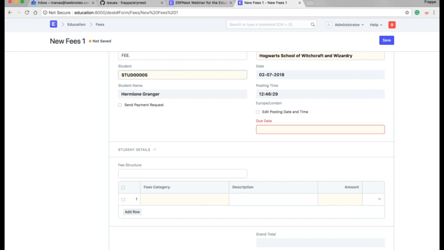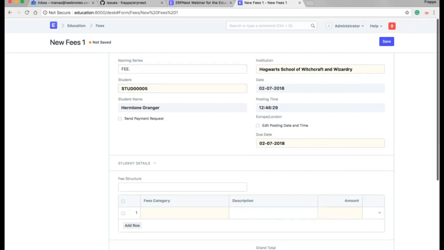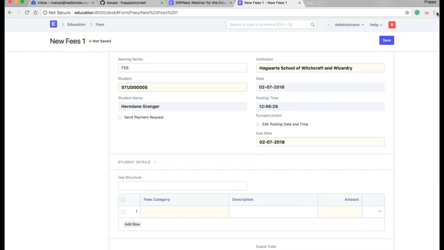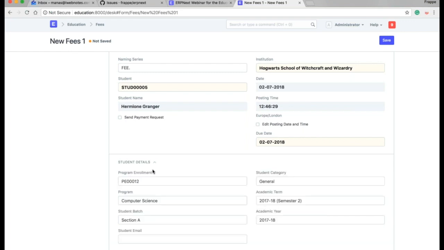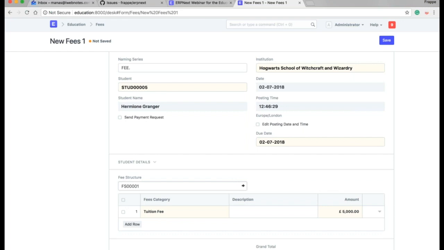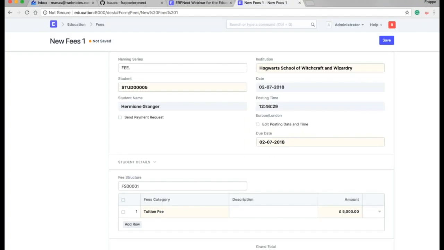So you can create a due date. For that, you have to create a fee structure for different programs. Let's say this is a fee structure already created. Let me check what exactly is in there.